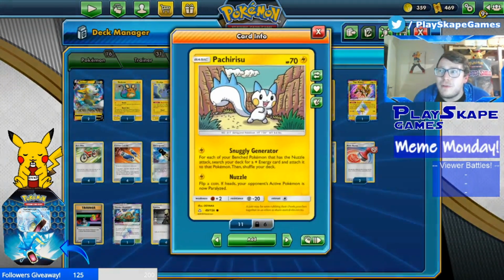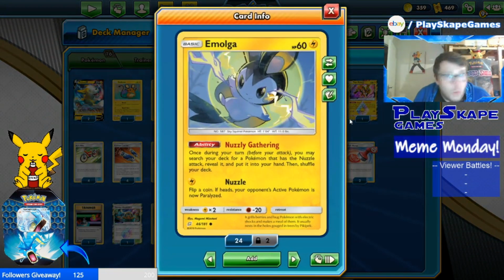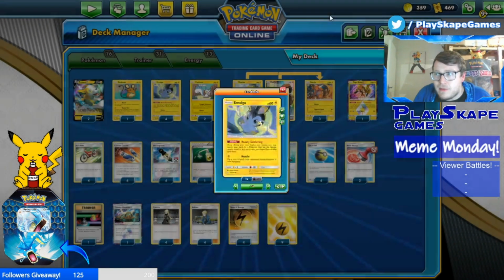The reason it's so powerful is that you use Pachirisu's Snuggly Generator to get electric energy out of your deck for every one of your bench Pokemon that has a Nuzzle attack, and you can then shuffle your deck afterwards. So it helps thin your deck out as well, which is really good. It would not work at all without the Emolga from Team Up. Pretty much all of our Pokemon, apart from Tapu Koko and the new Boltund, have the Nuzzle attack, so you can use Nuzzly Gathering on turn one. You can even use Nuzzly Gathering over and over again to get multiple Emolgas out, and then you set up so easily with this deck. I love this deck so much.